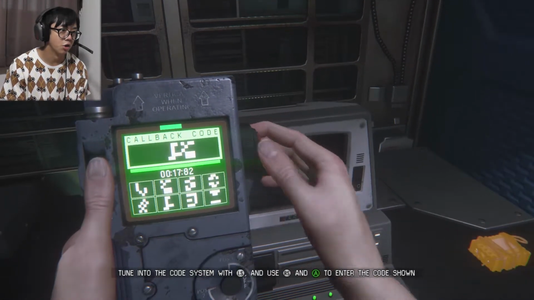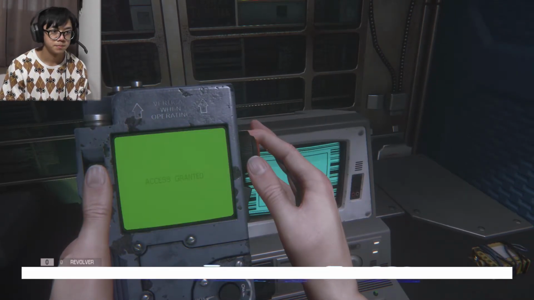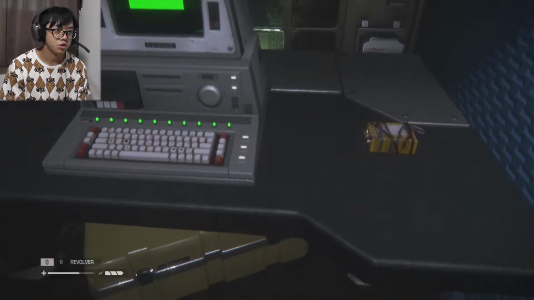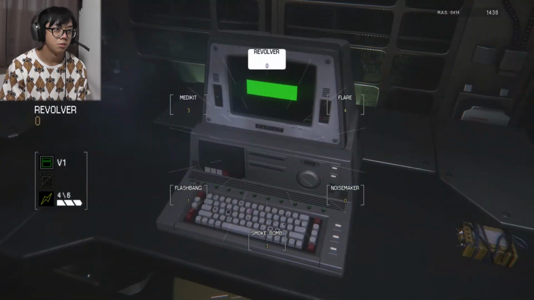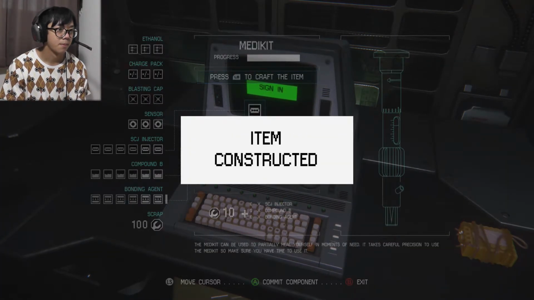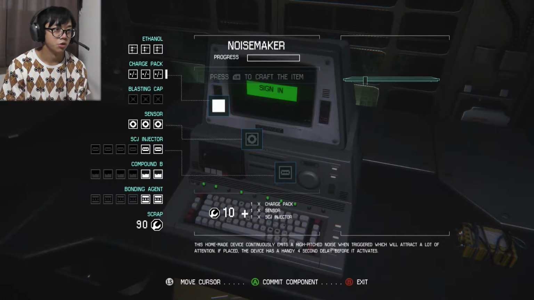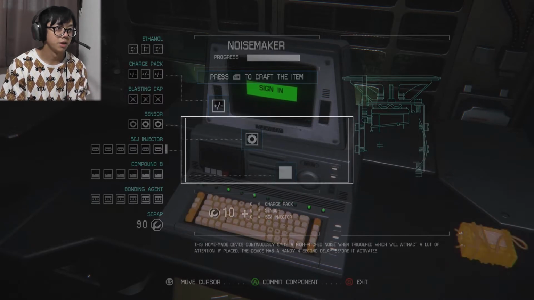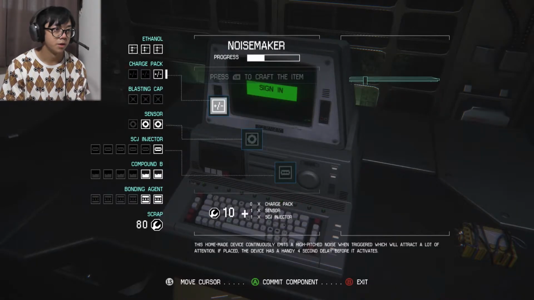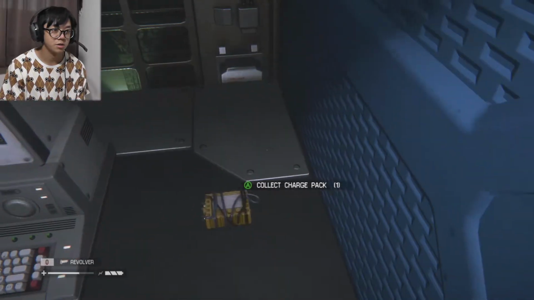Oh, you're hacking the computer here? There's so many things I'm so confused about here. What is a charge pack? What do we need that for? Oh, we can make more med kits now. Nice. Anything else? Noisemaker, yeah, sure. We haven't made that one yet. Can make more of these. Might as well, so we can just keep on collecting stuff. Nice.